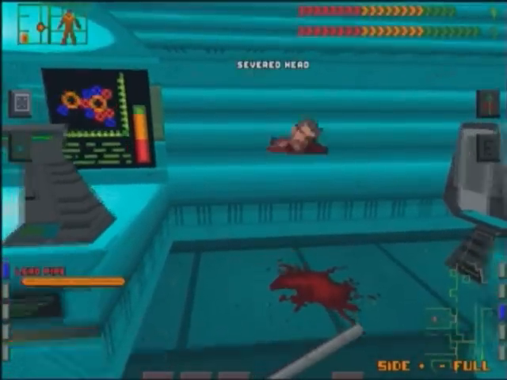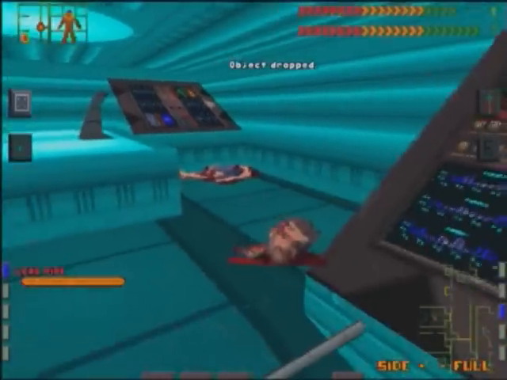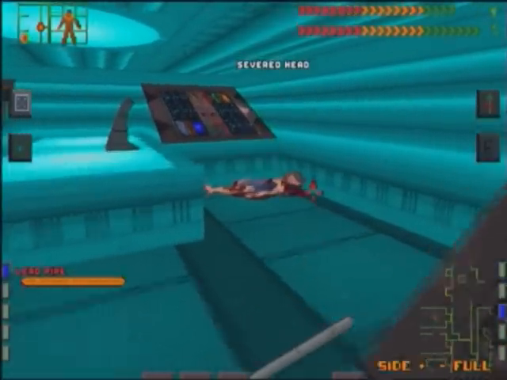And here we have a head, which we can pick up and drop. Although, I expected it to go flying a little bit. There we go.